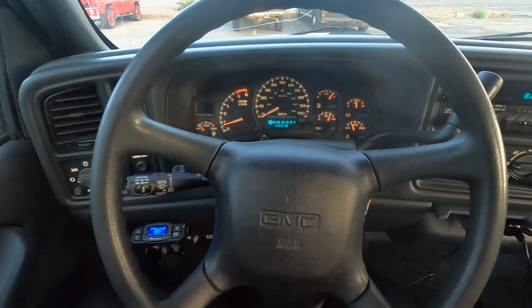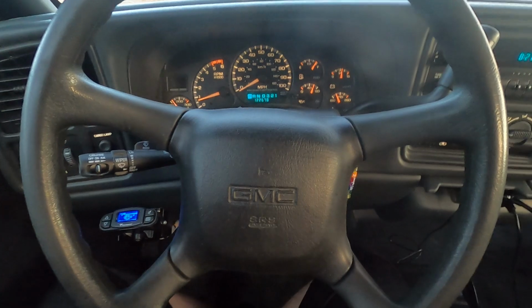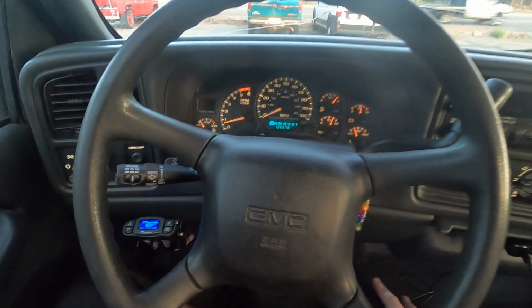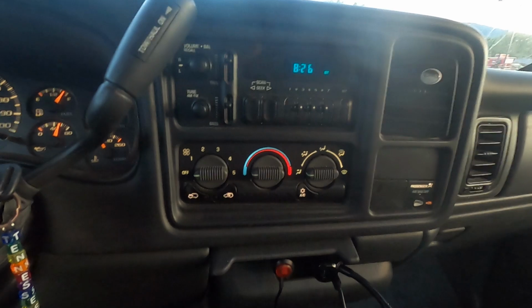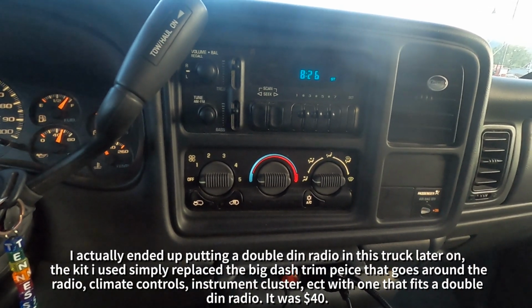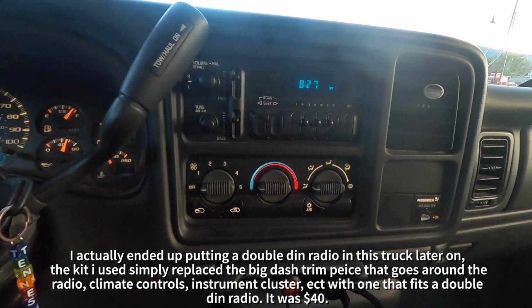In this truck, it's quite a bit quieter than the Duramax because you don't have that clunky diesel. You do hear a bit of a whine in this truck because of the 5-speed Allison. You don't hear that on the Duramax, and I really think that's just because the engine is so much louder on the Duramax. If we go to the stereo, this is called what's a 1.5 DIN. So if you want an aftermarket stereo in this truck, your best bet's going to be a single DIN, because a double DIN requires a lot of modification and it's sort of expensive and just kind of a pain in the ass in my opinion.